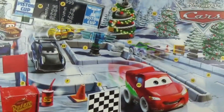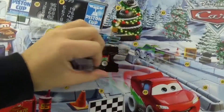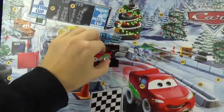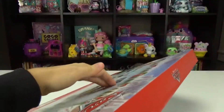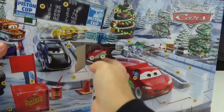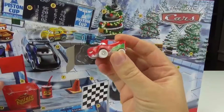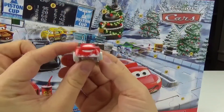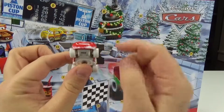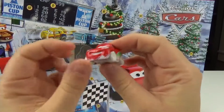Let's look for number one. I don't see it — oh, there it is, right by the piston cup. So let's see what our first one is and it's Lightning himself. Are these going to be hard to get out? Oh no. Come on, Lightning. Oh, there we go. I'm so excited, you guys, because it does have the snow detail on it. He's so cute, he looks so happy. I hope he has his winter tires on so he doesn't slide around. So here we got Lightning.